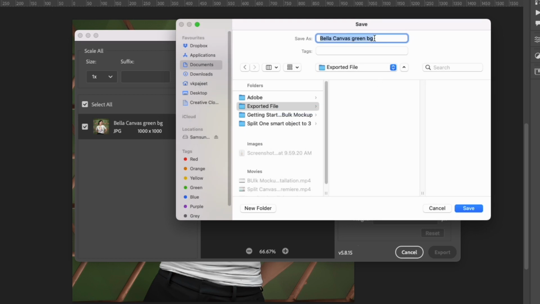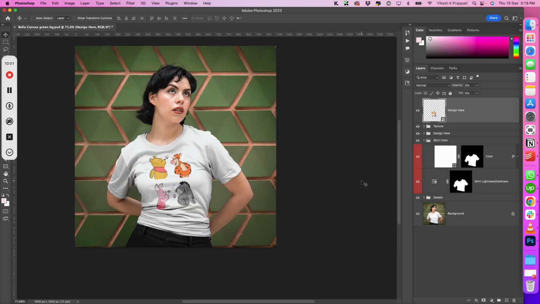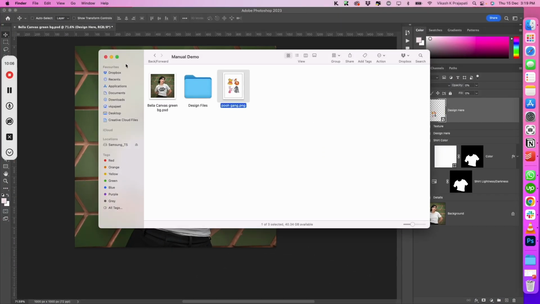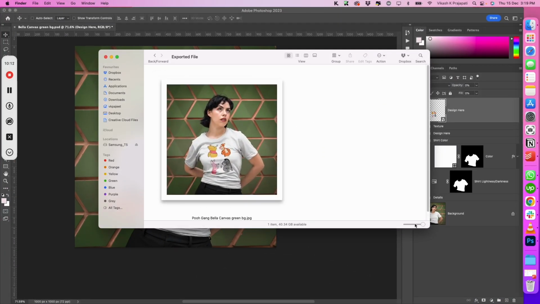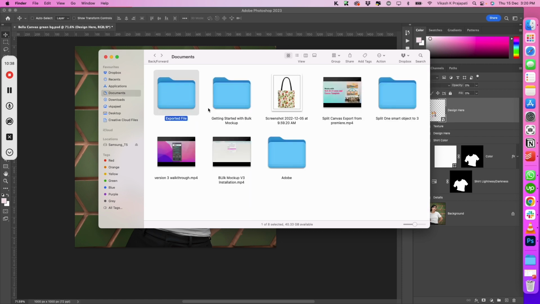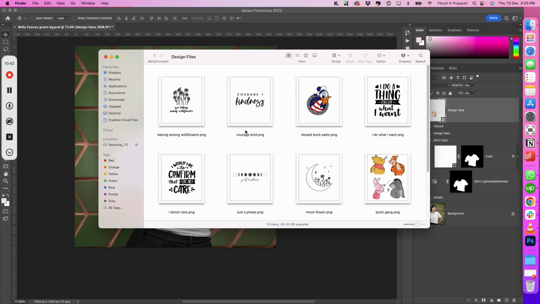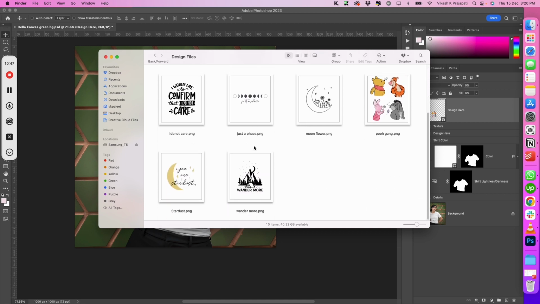Next, you will provide the file name and click on Export. You have successfully created a mockup. You can repeat the process for the other design files that you may have.